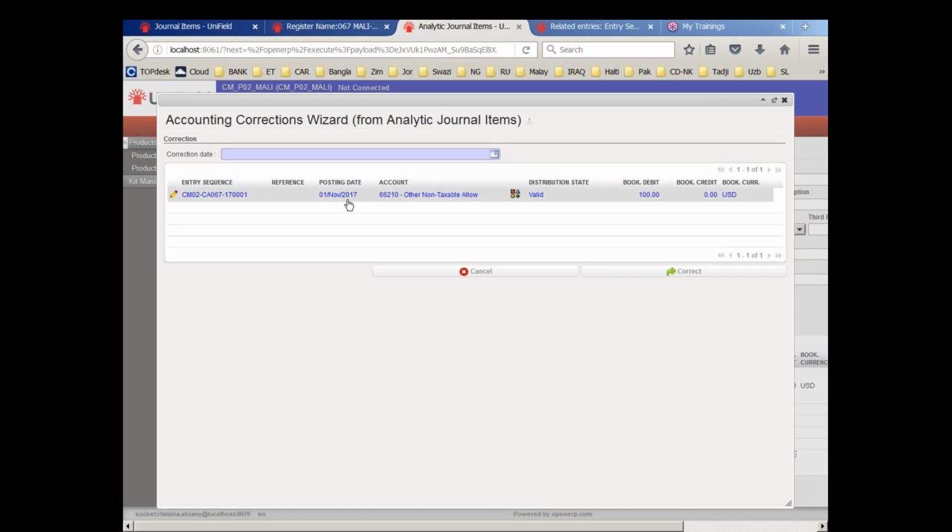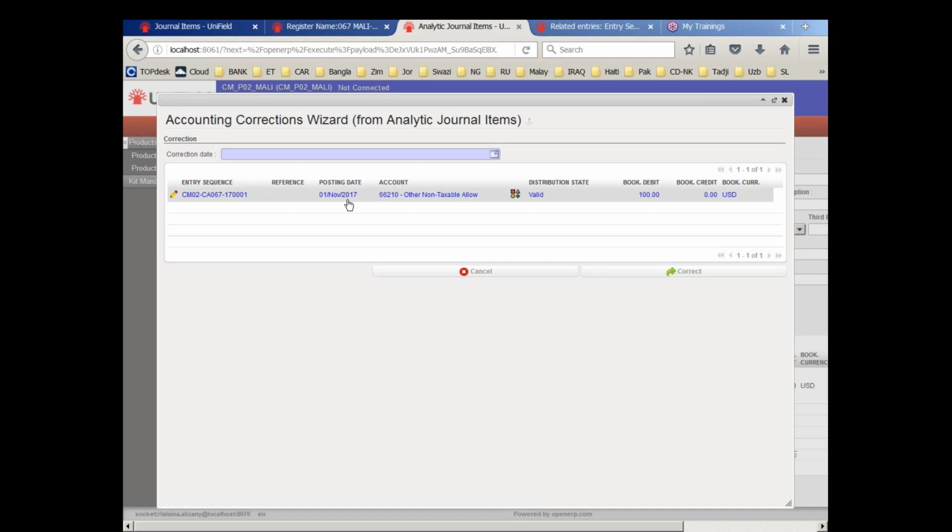Let me explain. This, for example, was an entry booked in October. We are on the 2nd of December. We are already physically in December, but we are doing the closing of November. So the date we use then is the 30th of November. The idea is, especially for countries like Sierra Leone, Ethiopia, Congo, where the exchange rate is moving like crazy, to not make lots of difference in rates between the initial entry and the correction. Okay?